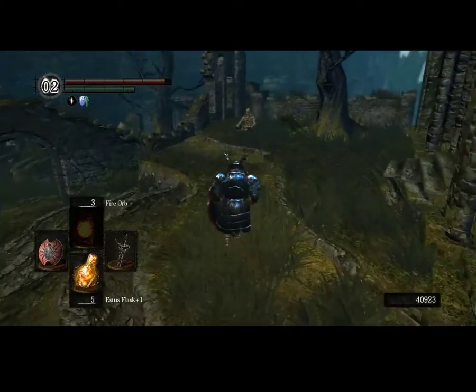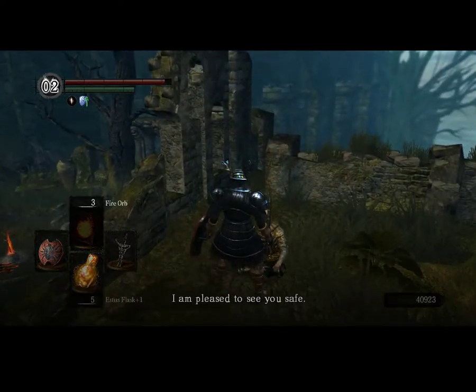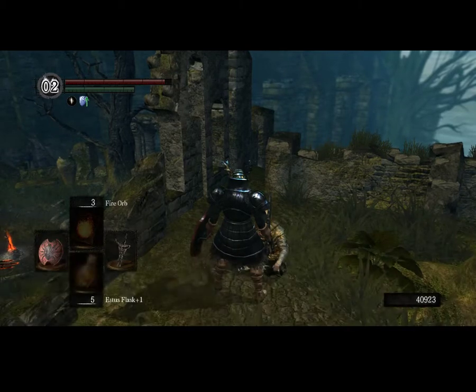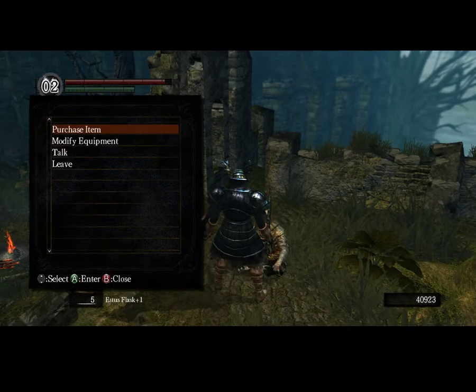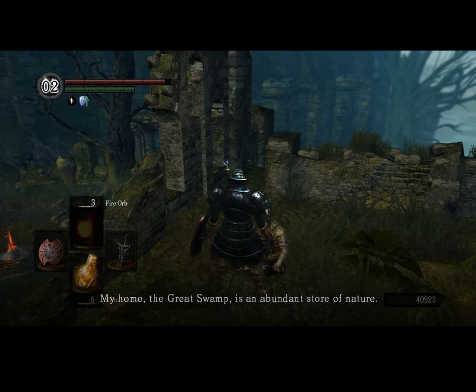Ah, there's Laurentius. What do you have to say, mate? Oh, hello there. I'm pleased to see you, as always. Let's see anything else we can say. Pyromancy is the art of casting fire. Produce flame, then channel it, just as our ancestors did. A pyromancer must be in tune with nature herself. My home, the Great Swamp, is an abundant store of nature. You will understand one day. It only takes time.